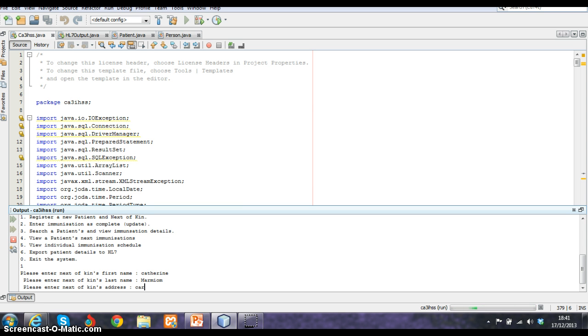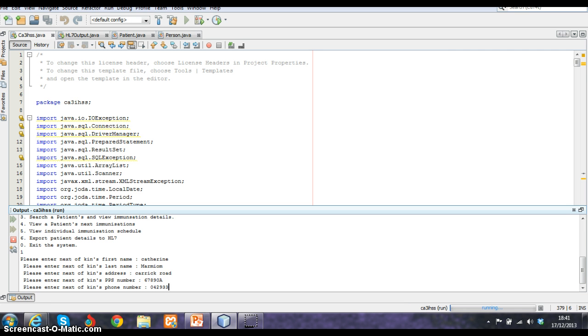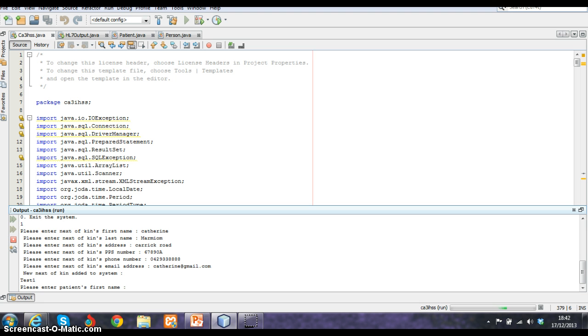Address. Email address. Okay, and the system says next of kin added to the system, which is to verify that what you've input has actually been added.